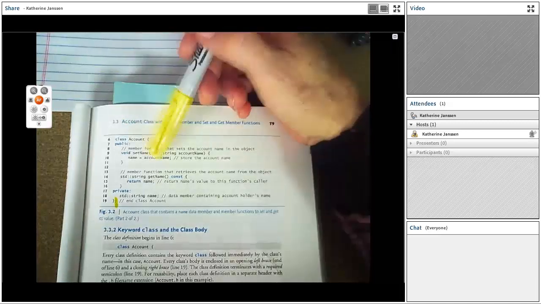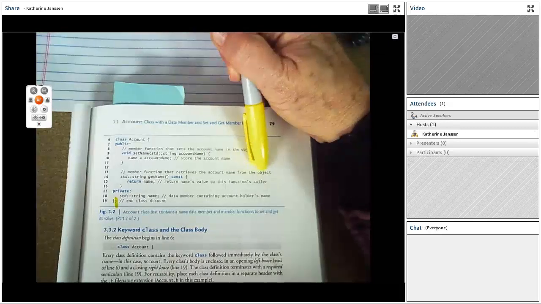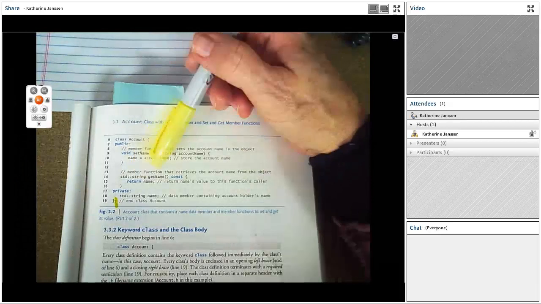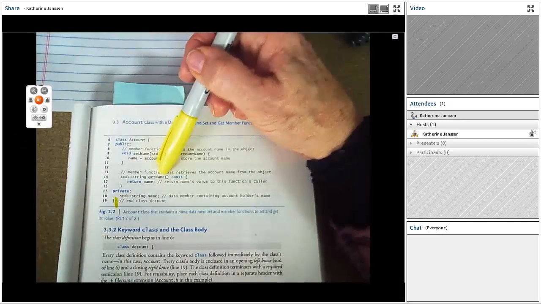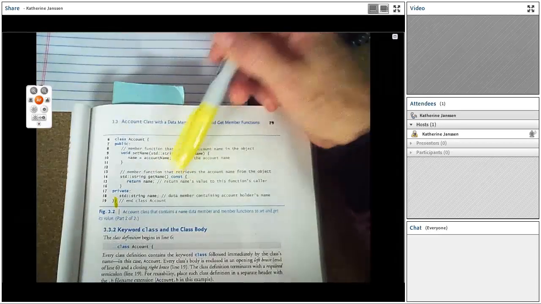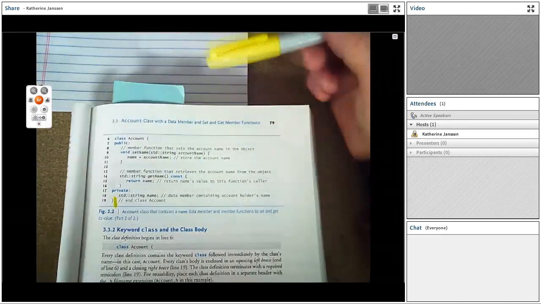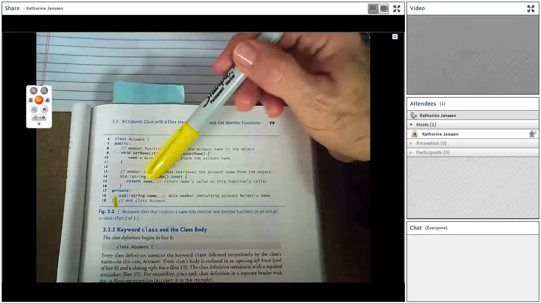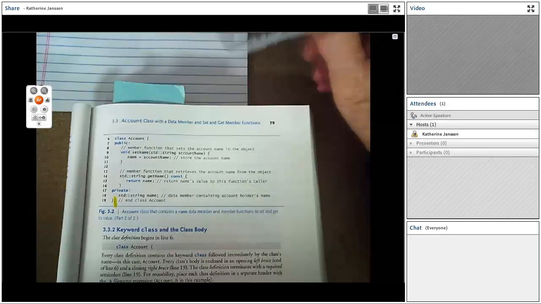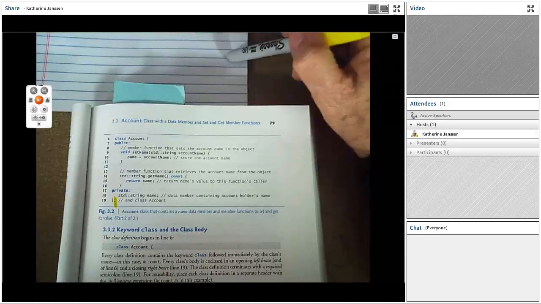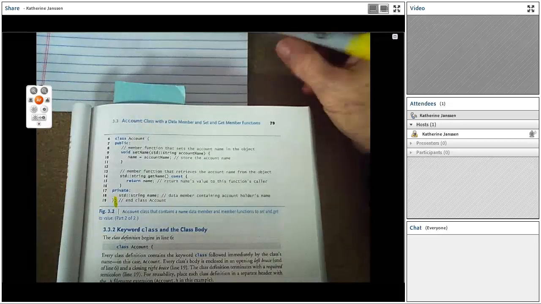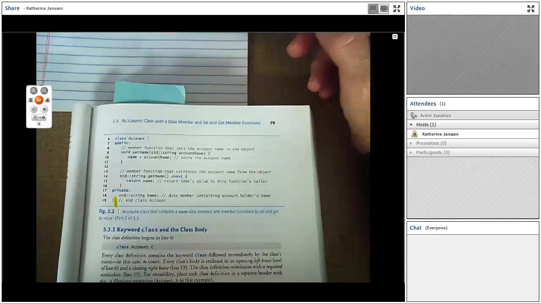And we have a member function that returns the account name. So std::string, we have a function getName, open paren. It receives no parameter. It has a single open and close brace for the body of this function. We're going to return the name, where name is the data member being stored by the object, and it will return that as a string to the driver program. And then the driver program can continue to manipulate name.